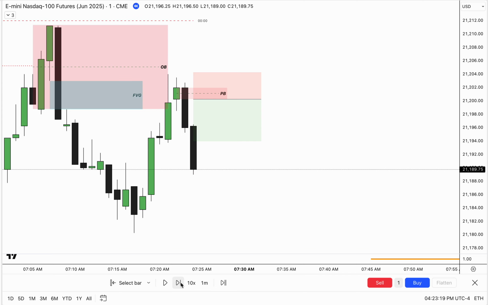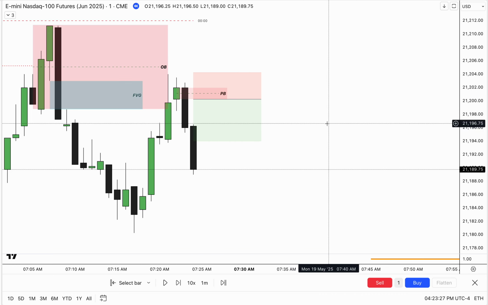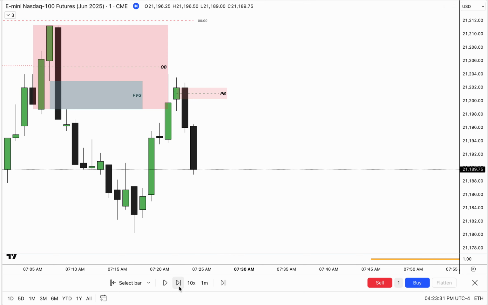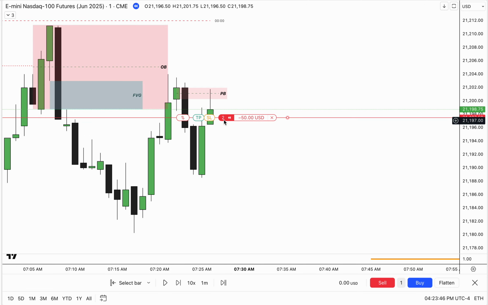Price goes down one more. Now we have the fair value gap and the propulsion block, so you can either enter down here or you can enter on both, okay? So this is where you can really take advantage. So yeah, we tap that, I'm gonna sell again if we hit that, thinking if we close above the 50% I'm out anyway.